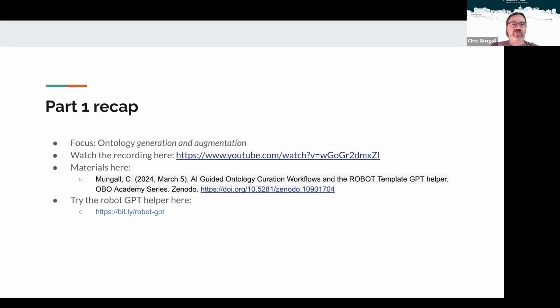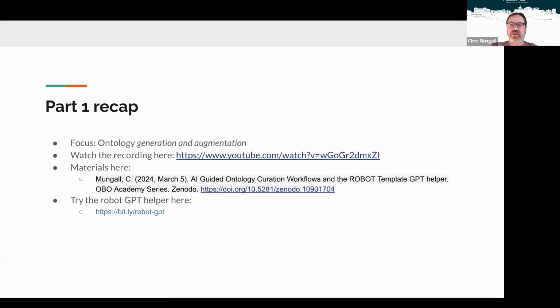Really, part one focused on ontology generation and ontology augmentation. We talked about being able to work with ROBOT template friendly CSVs, just using standard web UIs onto existing LLMs like the ChatGPT interface and the Claude interface.